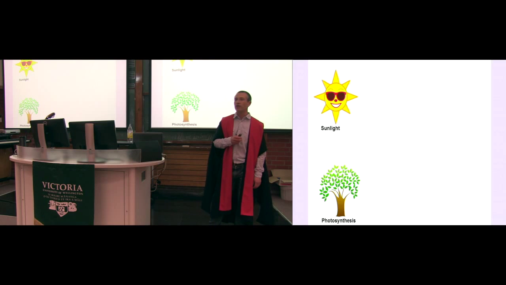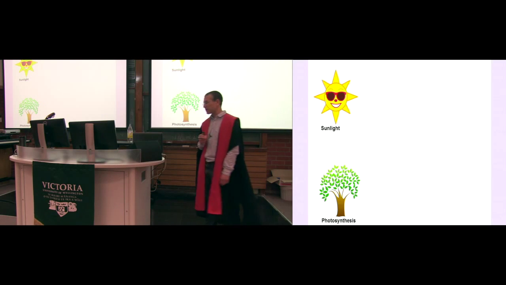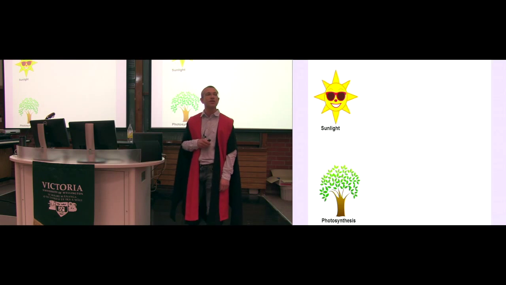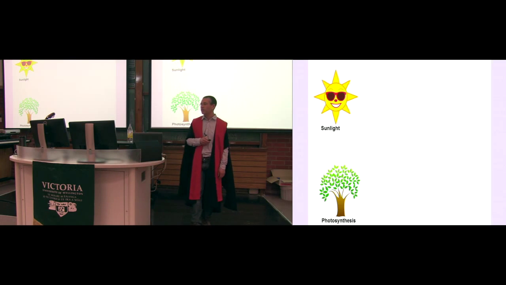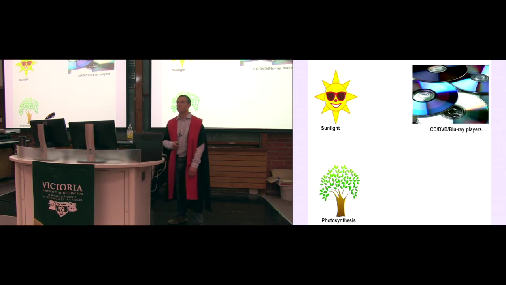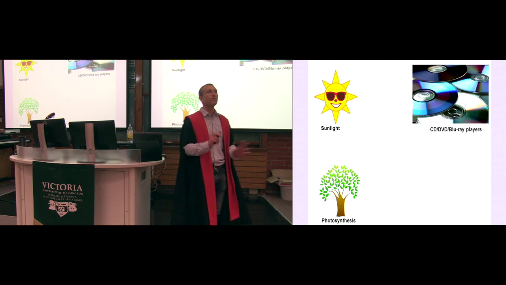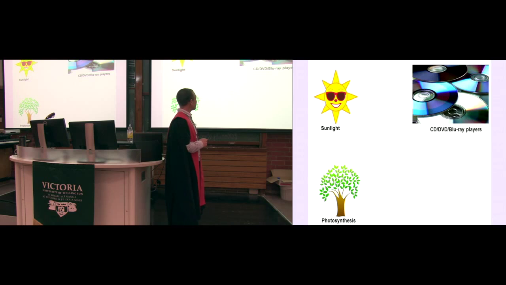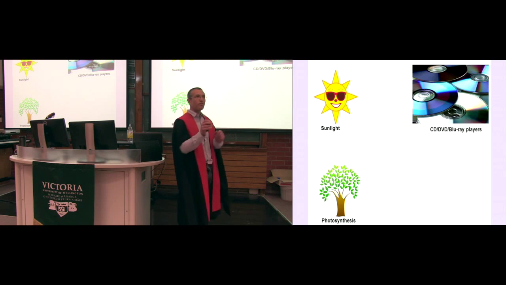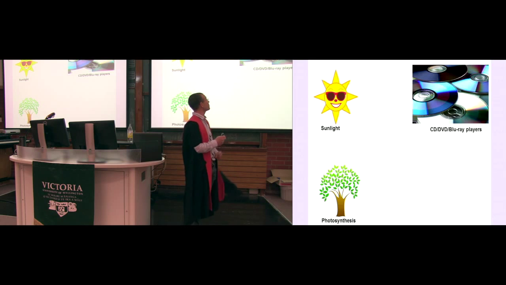Light is also around us as a source of energy. The sunlight that we have is our primary source of energy for the Earth. The sunlight also powers photosynthesis, so essentially it gives us our oxygen. Without light, no oxygen, and we wouldn't be here. But more recently, our mastering of some of the technological aspects of light has also brought a lot of new applications. And it's everywhere now, every day, even if we don't think about it. And one of these is lasers. I've got one here. I'm using a laser here, a laser pointer.